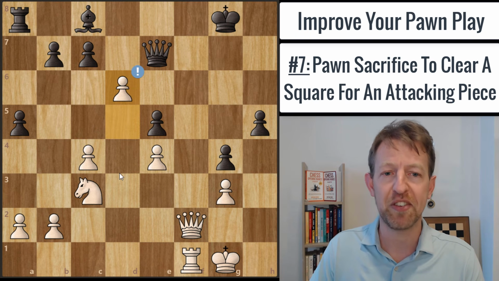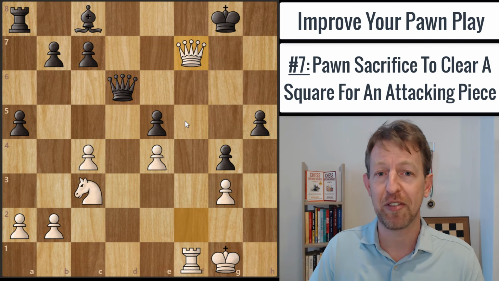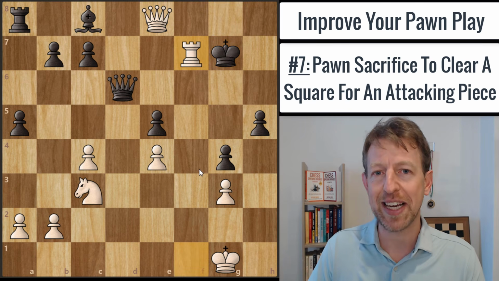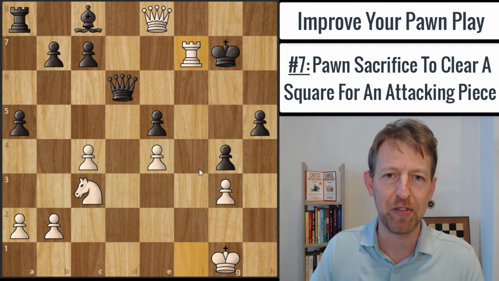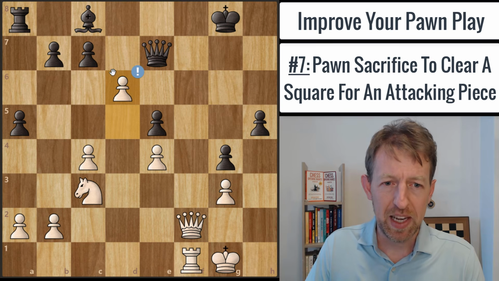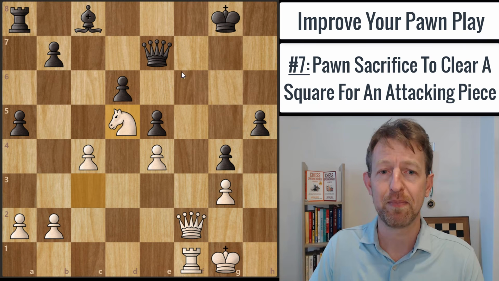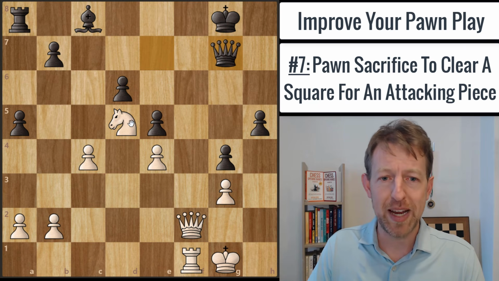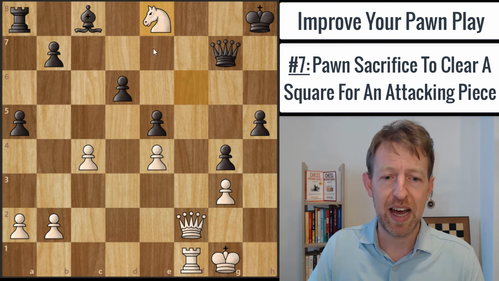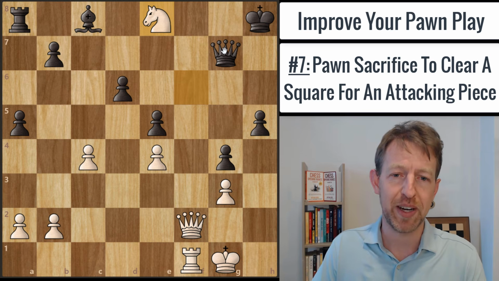With the pawn sacrifice d6. If the queen takes, then white's pieces flood in, and there's going to be a series of checks which eventually lead to checkmate. You can work that out for yourself, but trust me, black's king is getting mated here. And if you take with the pawn, then white's knight gets its ideal square, with tempo nonetheless. Black tried to move away, but then the threats keep coming. Knight f6 check, and then after knight to e8, black resigned, in view of the following continuation.